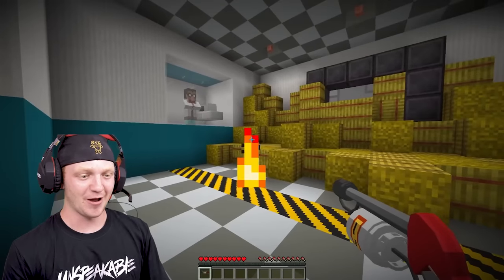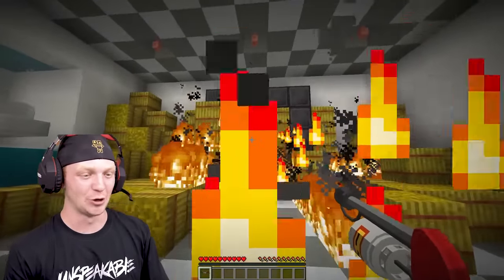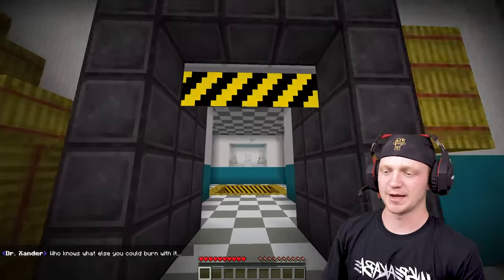We got a flamethrower and I'm just gonna quickly go ahead and extinguish all of this. Excuse me, Mr. Hay. Thank you and goodbye. And here's some for you, Mr. Scientist. All right, cool. Next door is open.